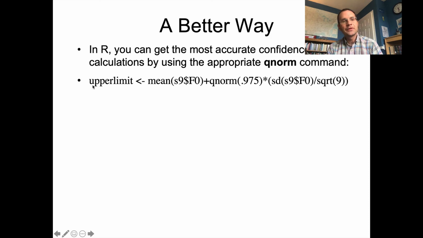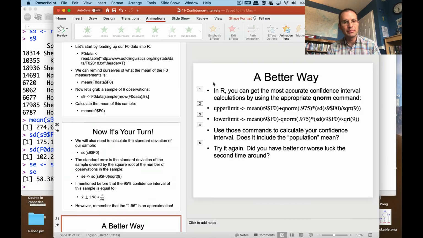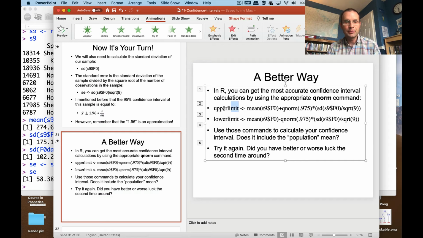But sort of the upper limit of our confidence interval is going to be the mean of our sample. This is X bar right here. Maybe it'll be better if I do it this way. So this is the upper limit of the confidence interval. This is X bar. Sorry, I can't just get that part by itself somehow. This is X bar, as we see over here. And then we have the standard error bit over here at the tail end of the equation. We just calculated that a second ago.